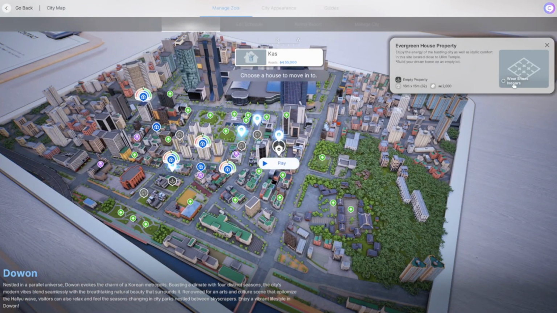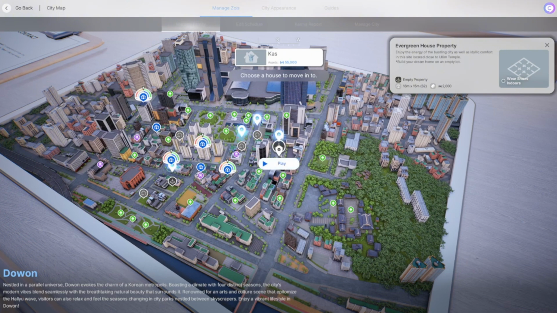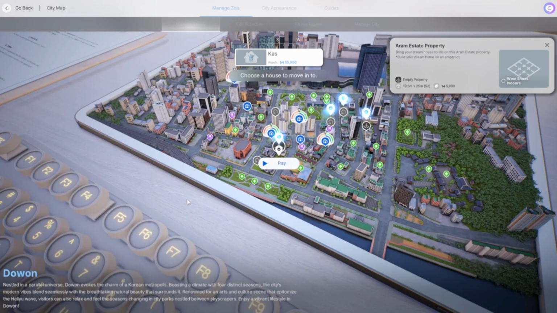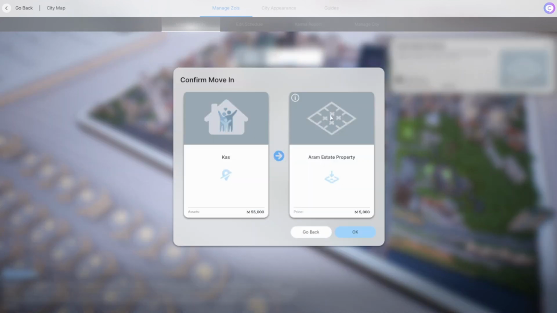If you decide to purchase an empty lot, you will be able to choose homes from your presets. Just keep in mind, you do start the game with a certain amount of money and may not be able to afford the dream home that you built in the builder demo. However, depending on how you want to play, there's a cheat for that. For this example, I did decide to purchase an empty lot.